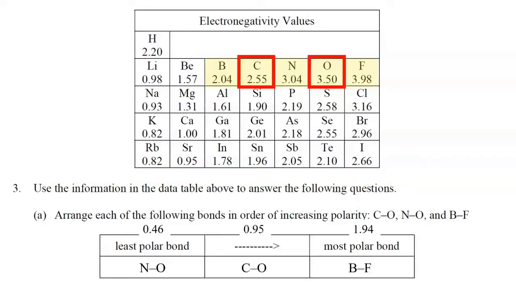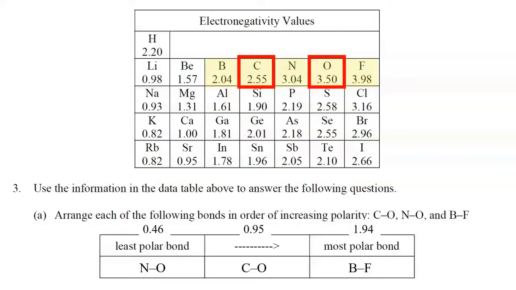Now, 2 questions you might be asking based on this particular question. Number 1, do I need to memorize electronegativity values for the AP exam? And the answer is no. And then a related question is, did I really need to know the electronegativity values to answer this particular question? I would say no, you could just look at the comparison since they were all in the same horizontal row. But if the AP exam ever asks you a question in which electronegativity values are needed, then they would provide you with a table to do that.